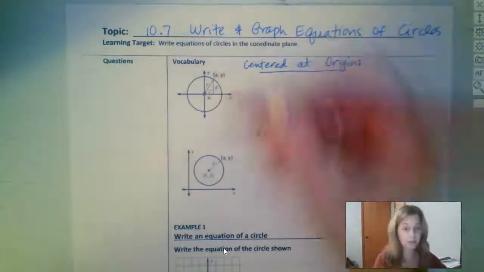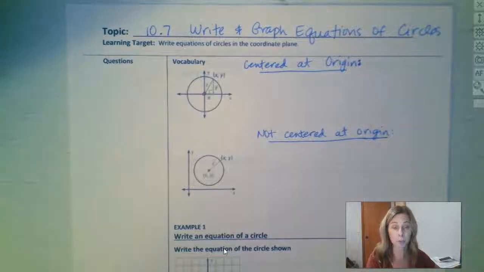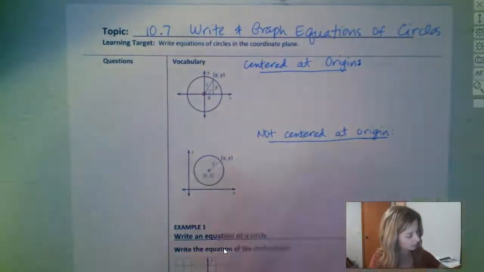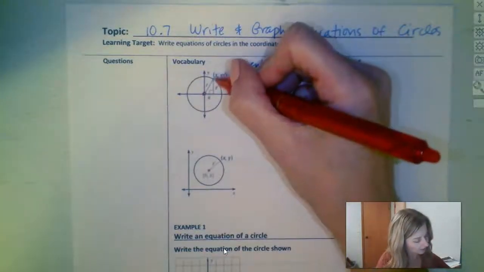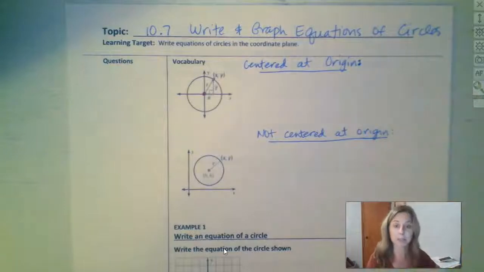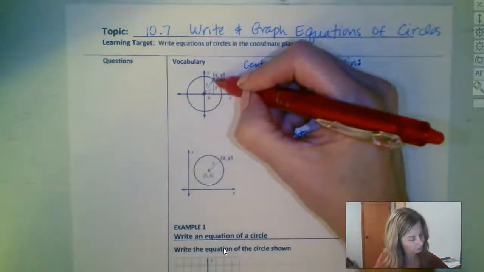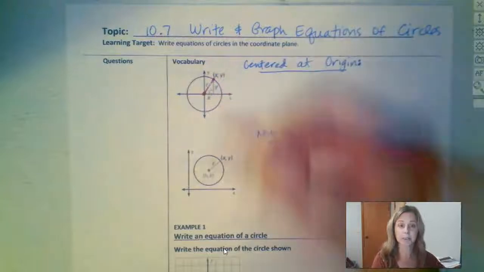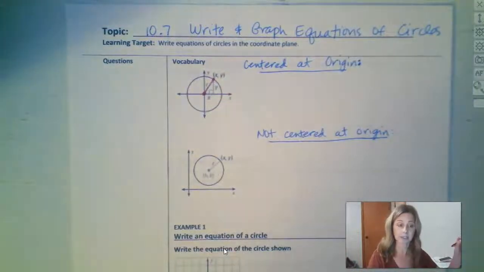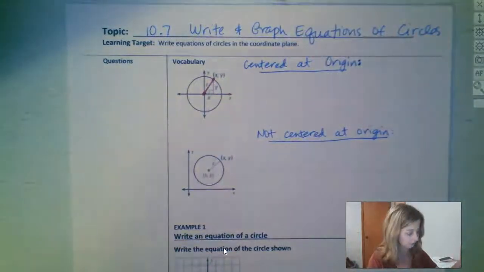So what I want you to see on this picture here is I have a coordinate plane. Okay, that's the center of the circle. It's also the origin of the coordinate plane. And so I want you to notice that XY is on the circle. It is a point on the circle itself. And so the radius has also been drawn.